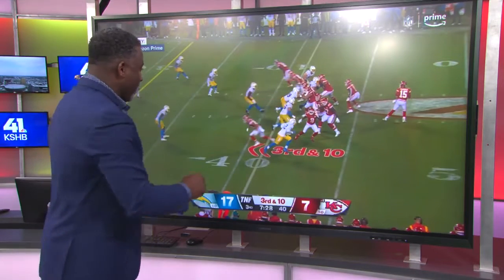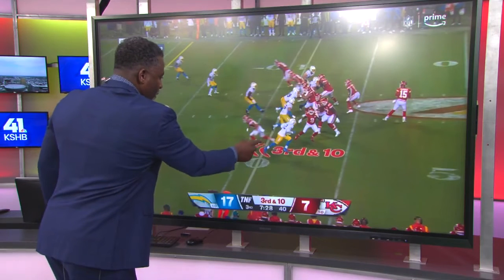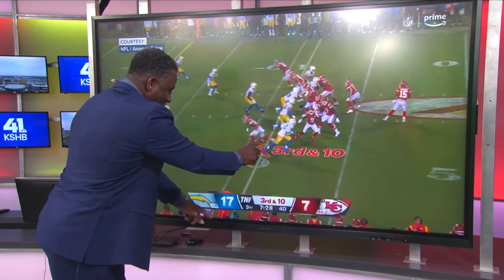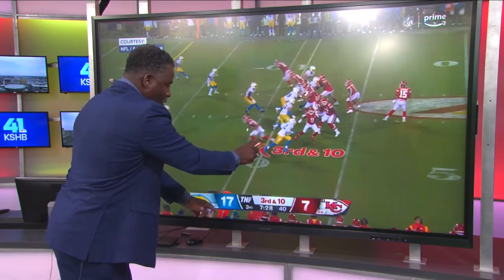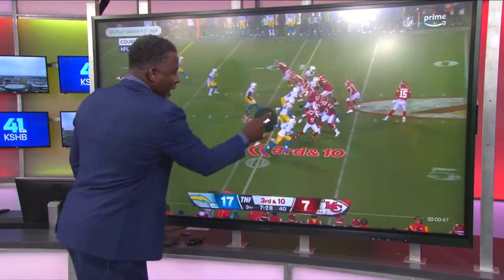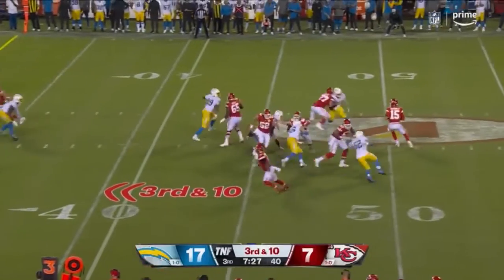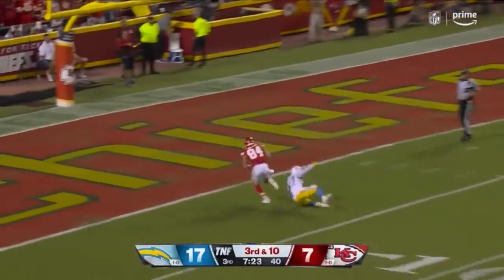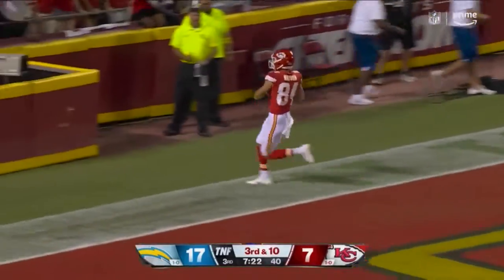But this rush is still devastating. With the width from Justin right here against JC Jackson, he has this entire 18 to 20 yards to the sideline as well as the middle field to work. You're going to see how he's able to stem that route. Patrick Mahomes maneuvering in the pocket, strong arm down the field, throws an absolute dime.